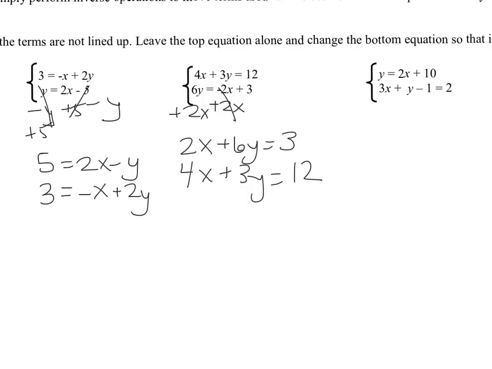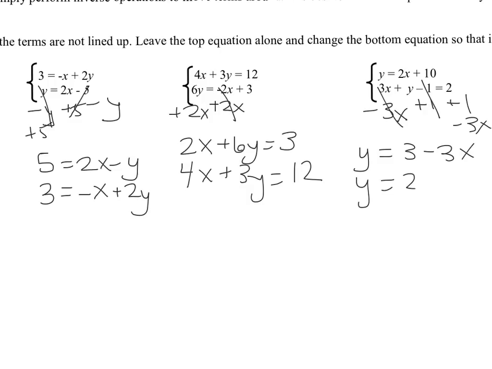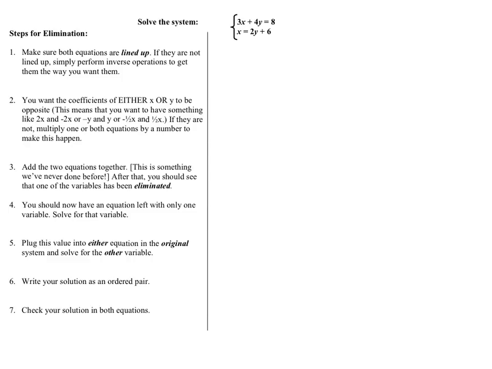I personally just like to move the bottom one around as well, so I can just do the work. That's going to give me 3 there, and then I'm going to also subtract the 3x. Subtract the 3x. So then that goes away. So then I have y equals 3, because I did 2 plus 1 minus 3x. And on the bottom I have y equals 2x plus 10, but I need to write the 10 first. 10 plus 2x. Does that make sense? Again, not the only way you can do it. So moving on to the next page.